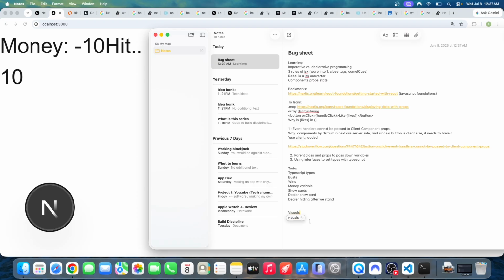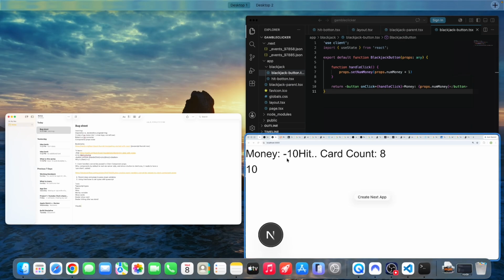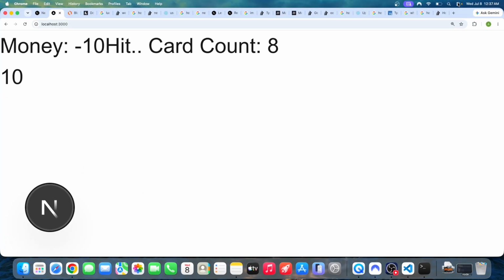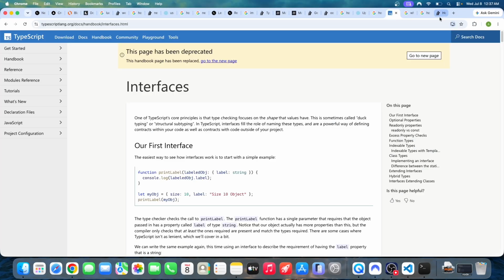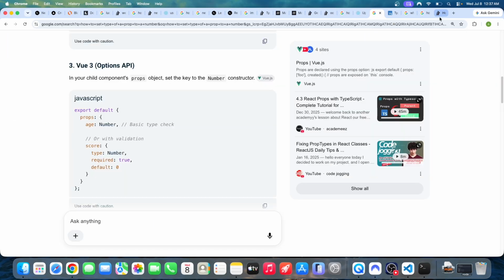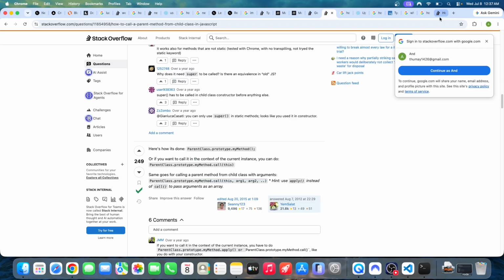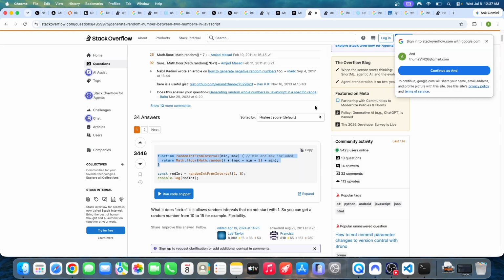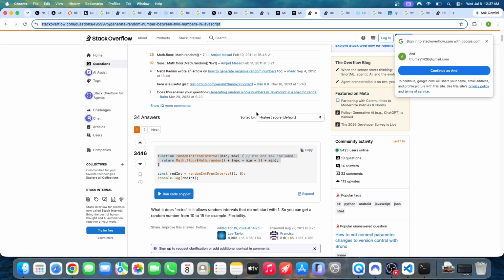Okay, well, that's pretty decent progress. I have to figure out, I mean, yeah, there wasn't too much research today actually. Okay, two numbers.